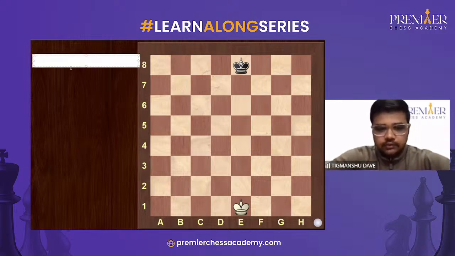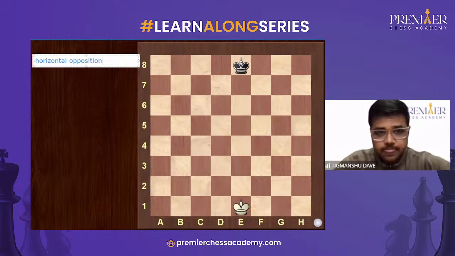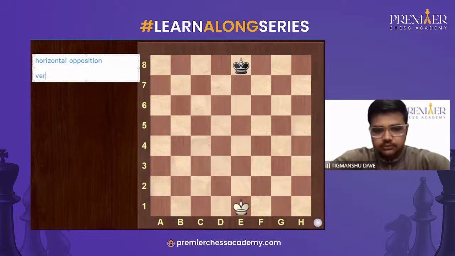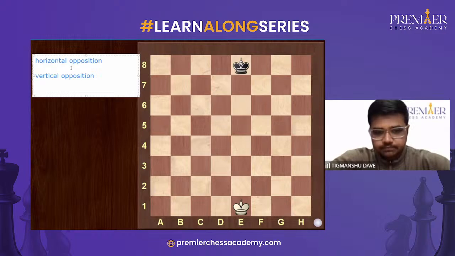One is horizontal opposition. Second is vertical opposition. And diagonal opposition.